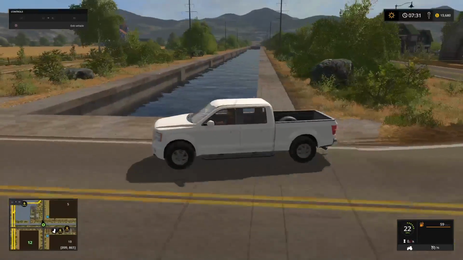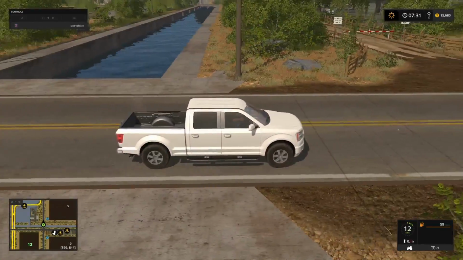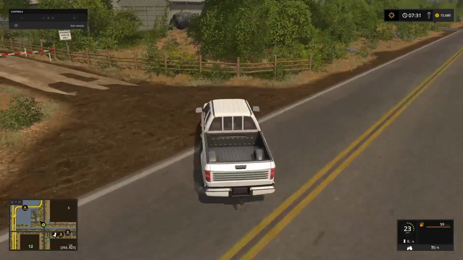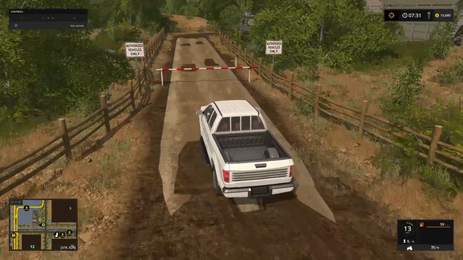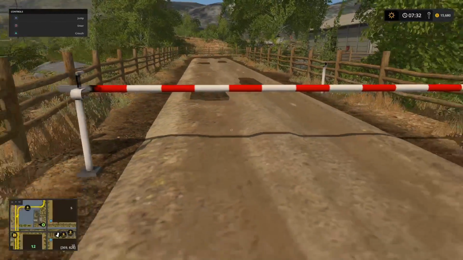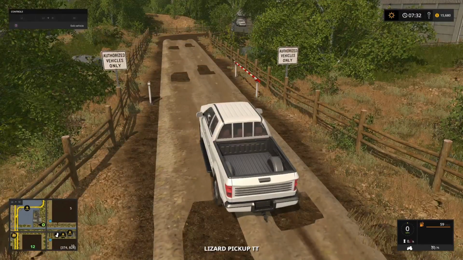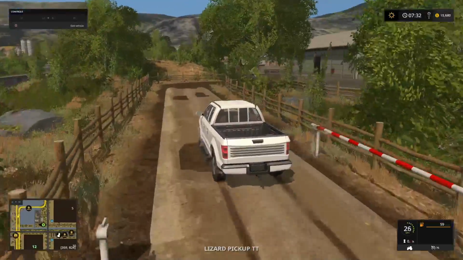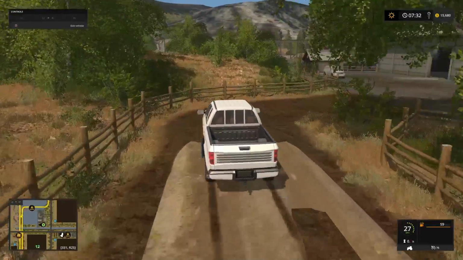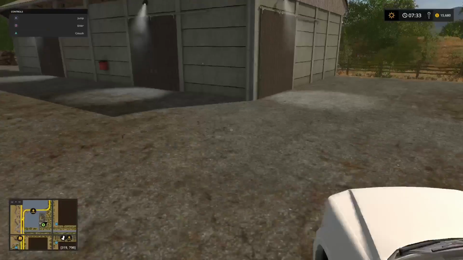And we have this canal that just feeds through the center of the map, like this. So we have these bridges, and here we come up to the sawmill, and we have these wonderful little gates, and you have to manually open and close them. So we're going to drive through into our sawmill area, and our sawmill is huge. It's a massive sawmill, really, really big.